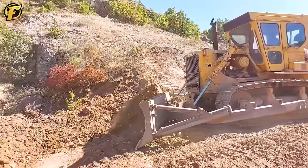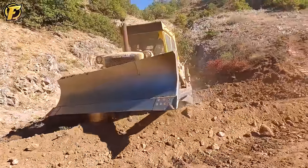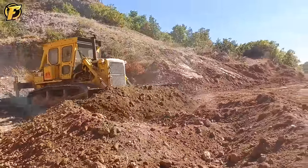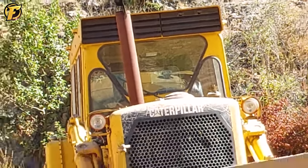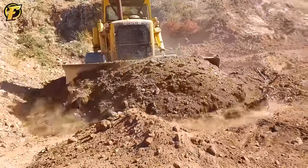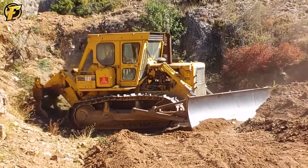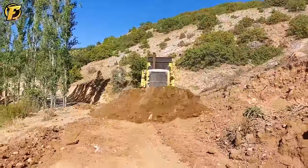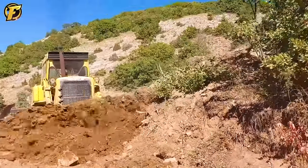In the construction industry, especially road and bridge construction, the CAT D7G Bulldozer is an iconic symbol of strength and patience. With its expertise and sophistication, it lays the foundation for solid ground, taking the lead in building highly developed roads. This is not just a job — it is a mission to build roads marked by assurance and innovation. The CAT D7G is more than just a machine; it shows passion and artistry in every way.